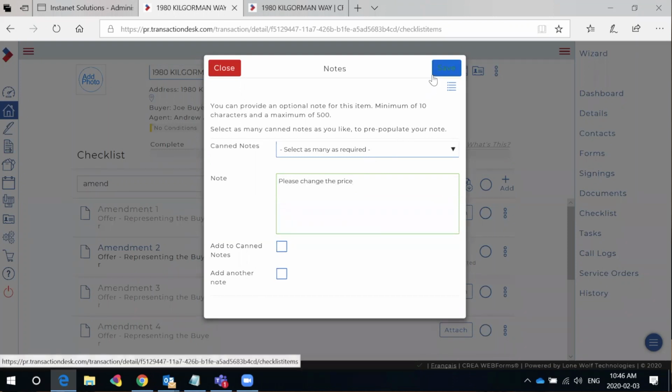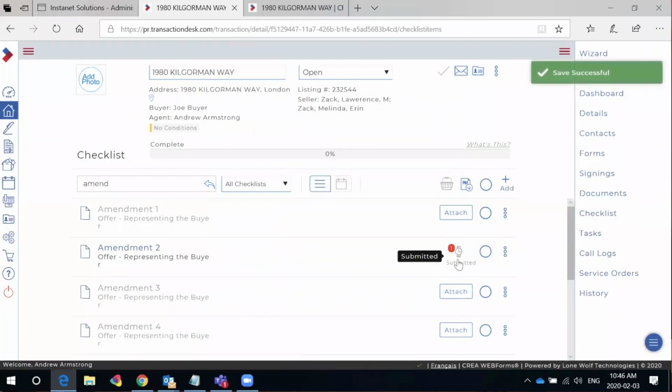We hit save. See, there's a little visual indicator now that there's a note. They know to look there and know what to do with what you've sent in. So that's just the little traffic light, the 3 small circles to the right, and then the notes option.